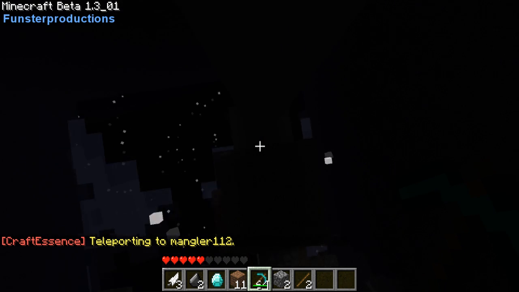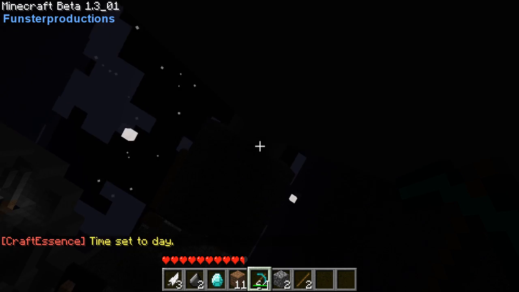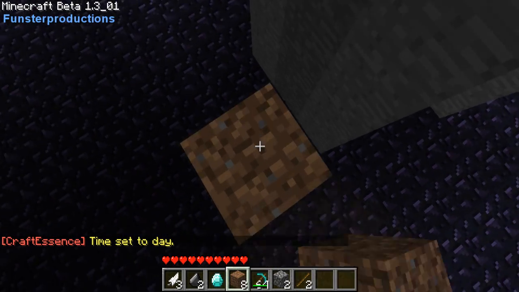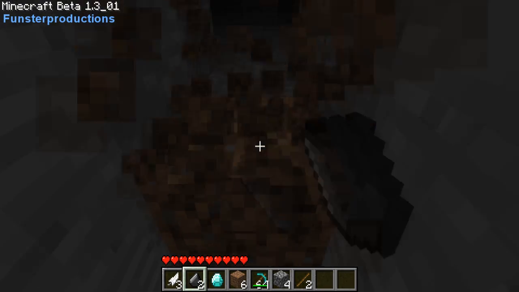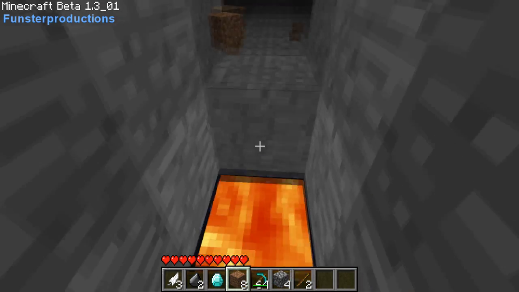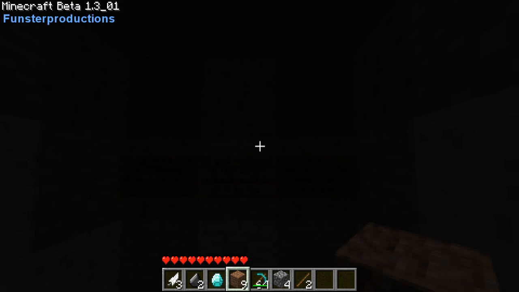How did you... What did you guys do? I don't know, I died and all of a sudden I spawned outside. I don't know how that happened. Oh. I got here faster, though. Okay, what the hell? What the hell is this? What kind of place is this? My god! There's lava at the bottom, guys. I'm going down the dirt. Sorry, I just fell on the outside.